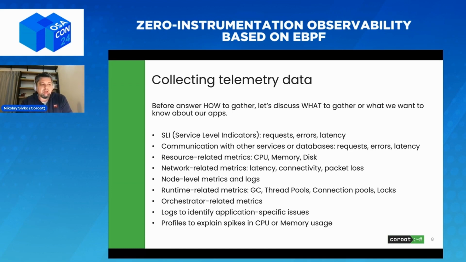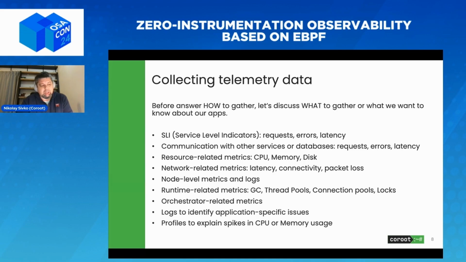And then we want to know resource consumption and to be able to detect any resource-related issues, such as lack of CPU time, memory, and I/O metrics, super important for stateful applications. Then, since our applications communicate through the network, we should be able to understand what's happening with our network right now: latency between any services, availability zones and regions, and connectivity. Do we have any issues with connectivity, like some partitioning in our network, and so on.